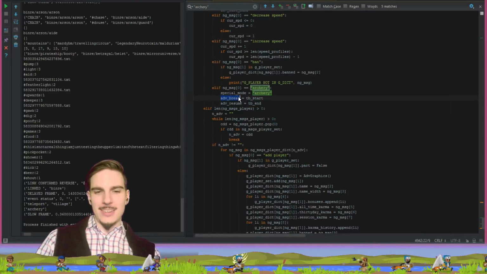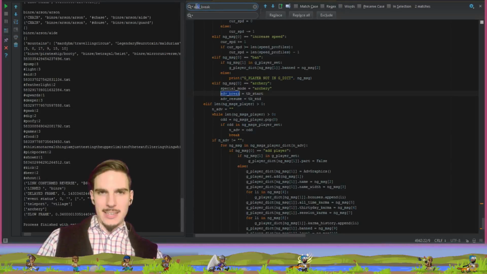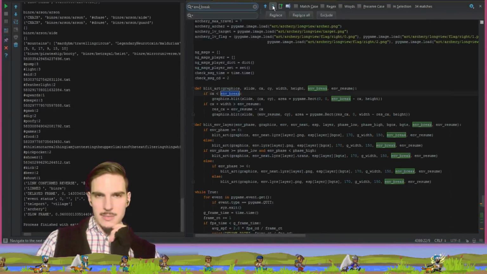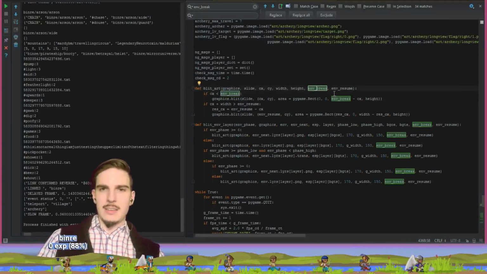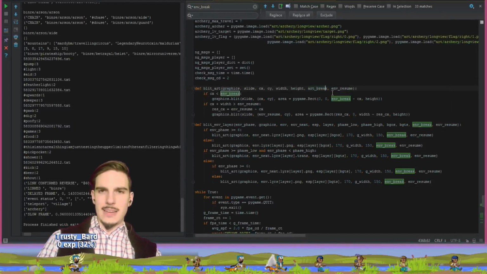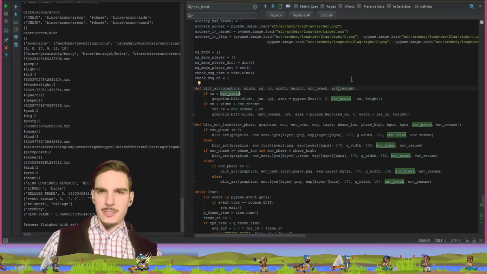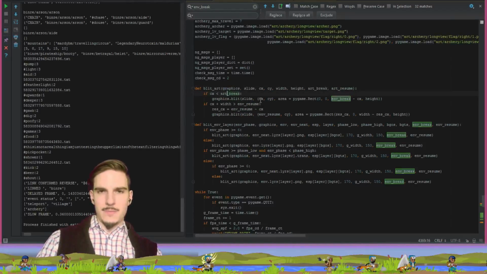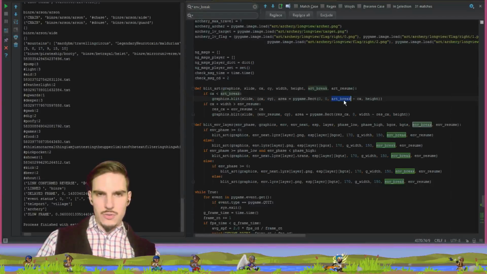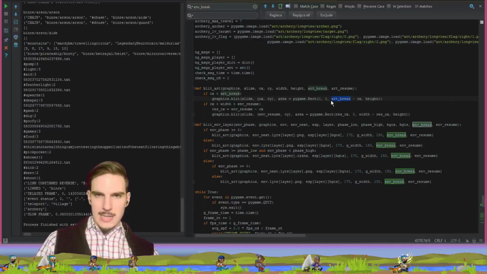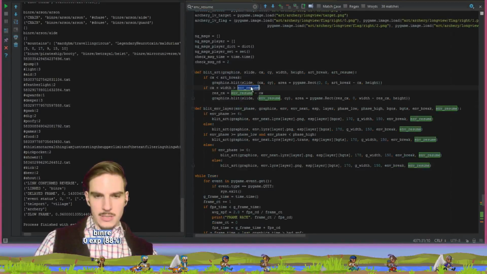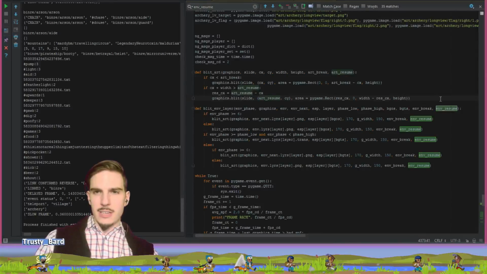Add break. Okay, so let's find instances of env break, because some of these are going to get switched over. These ones are all fine. Blit art. Oh yeah, we shouldn't call this env break. Oh oops, break is a keyword. Alright, we'll just call it art break, because it's going to be different. So this will be art break. This will be art break. Here it's fine, we can call it env break. But env resume should be called art resume, at least in this context.